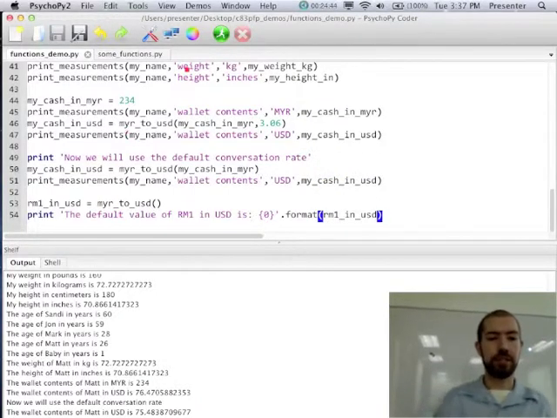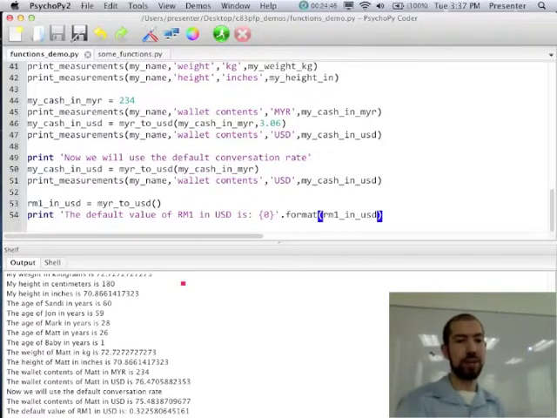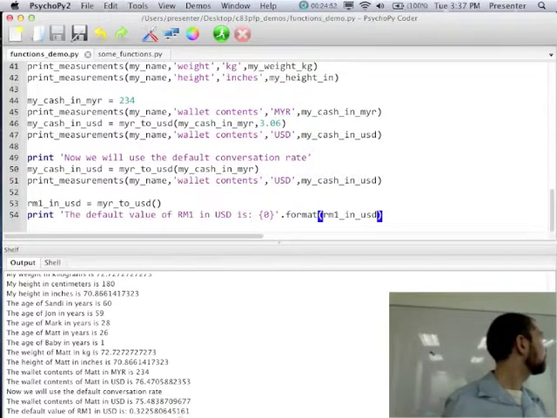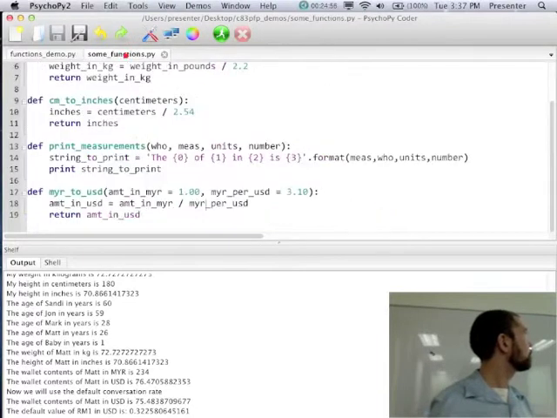Let's see what that gives us. Okay, so it gives us the right value, right? So 1 ringgit in US dollars is worth about 32 US cents. So basically this function's running just fine, and it's saying, all right, I'm assuming the amount in ringgit is 1 if I'm not given anything else, and assuming the default conversion rate also. So that's all well and good, right?